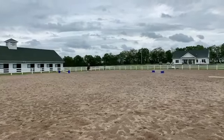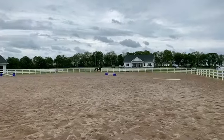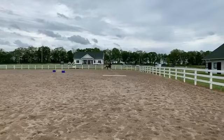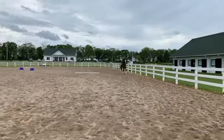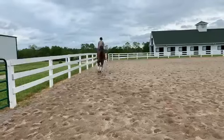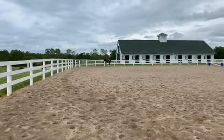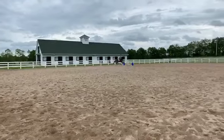And you see that she just did a flying lead change, and it's not something that we've had to work with her a lot on. She just is a very balanced horse, and most of our horses, if not all of them, are able to do flying lead changes. They just are cued for that change differently when they're in the track. So even if they'll be galloping, going through a race, and they have to change leads generally through the final stretch because they can fatigue after running as hard as they do.